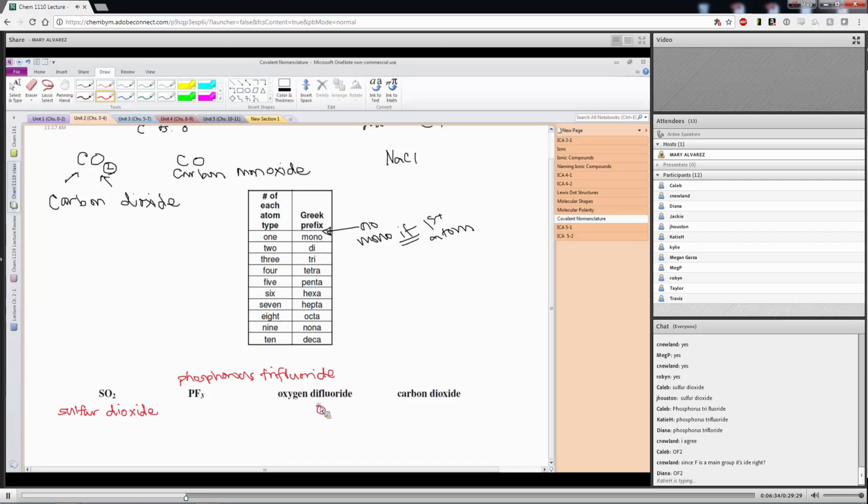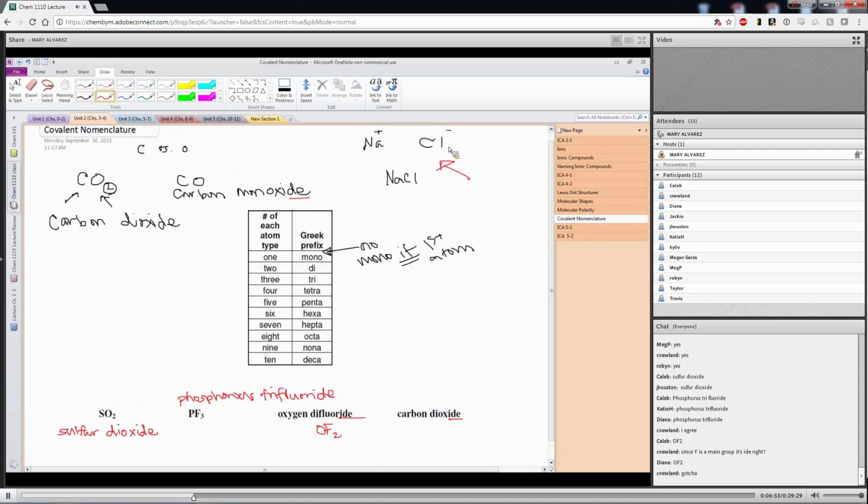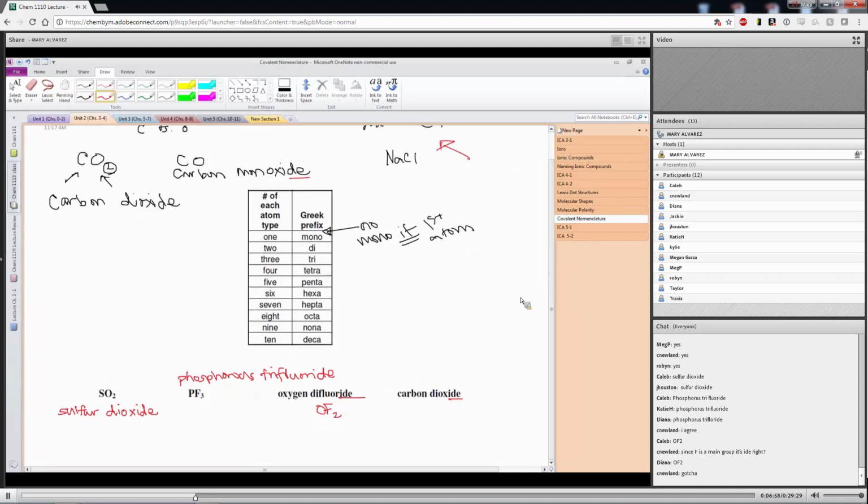OF2. Well, Susan Newland, that's right. If we were looking at ionic compounds... for covalent compounds, the second one always ends in "ide." We'll never see any of the others. Like in ionic compounds, sometimes they ended in "ate" and "ide" if it was polyatomic, but since we don't have any of those here, we just name the second atom and end it in "ide." Okay, and carbon dioxide, ooh, we already did that one up here. Carbon, 2 oxygens.